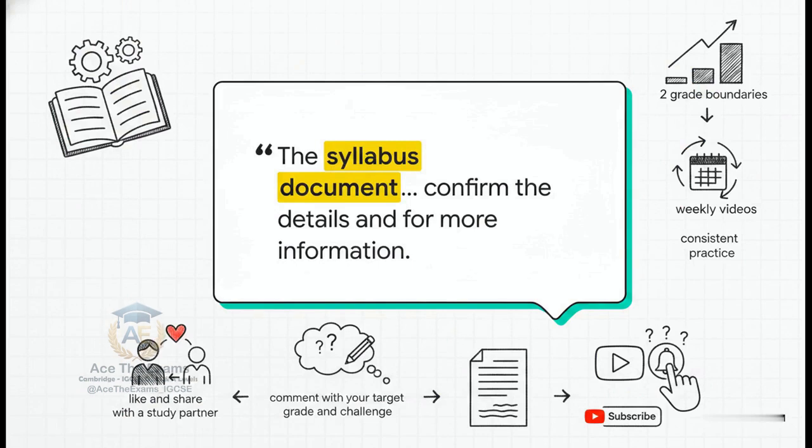As the authors clearly state, you should always refer to the syllabus document to confirm the details and for more information. This reinforces our ultimate 3-rules strategy for top marks. Number 1, command word decoding. Number 2, Peel framework application. And number 3, time management matrix. Consistent practice with these 3 parameters is what permanently shifts your grade.